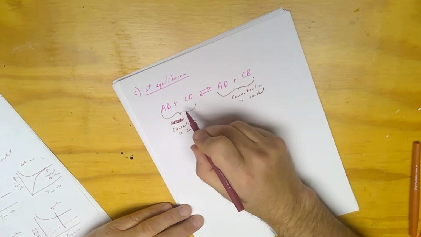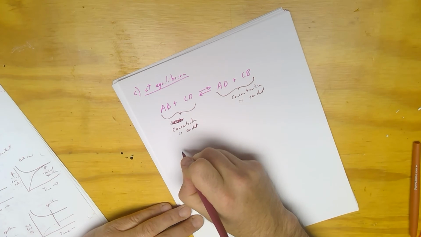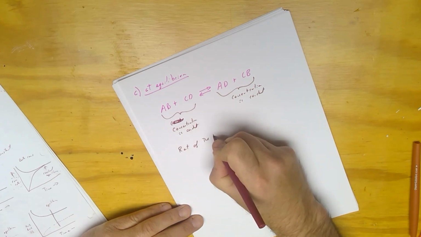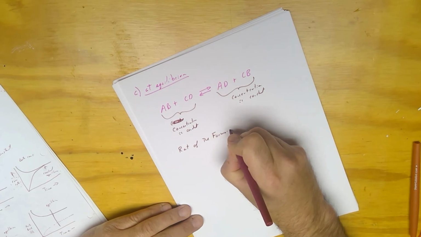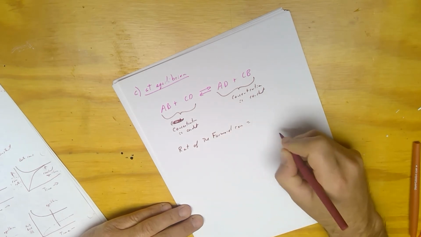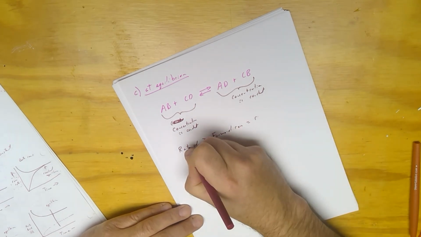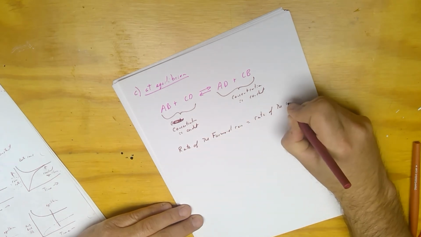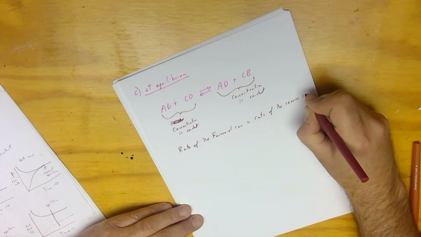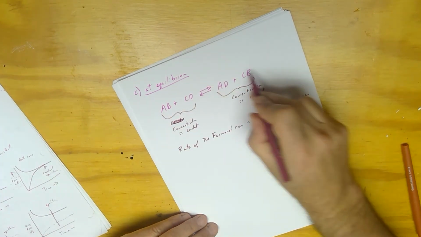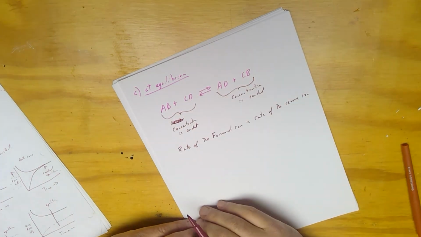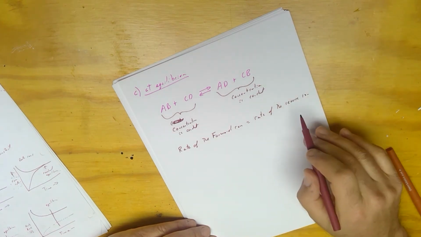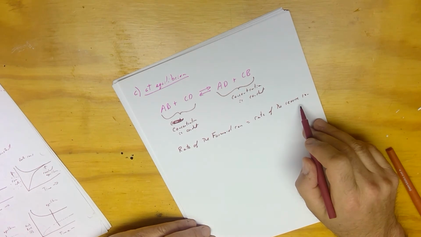So once we reach equilibrium, the rate of the forward reaction is equal to the, should be an E, rate of the reverse reaction. I realize this has to be happening in a closed system, so it's got to be in a closed container, so nothing can be gained or lost. So we get this rate of the forward is equal to the rate of the reverse.